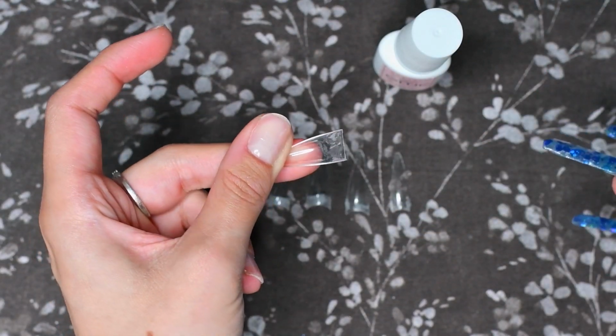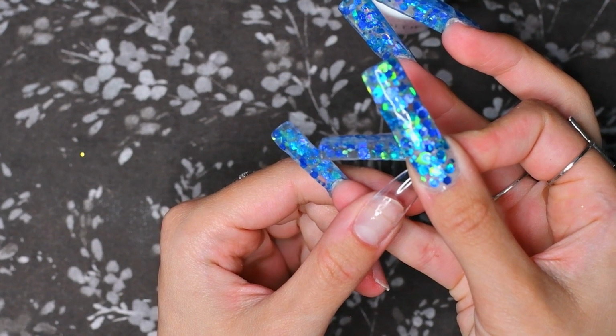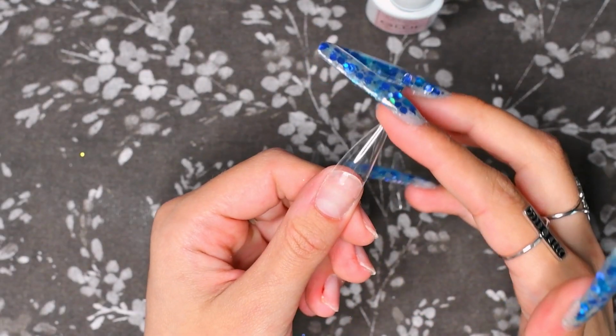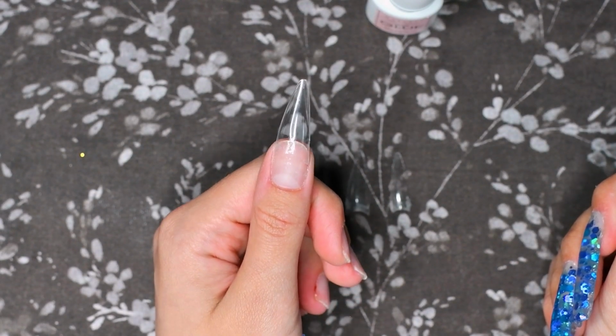And I like to let it dry a little bit. And once it's dried a little bit, I just stick it on. Hopefully straight. All right, so there we go. Nice and secure. And it looks pretty straight for me. Not too bad, not too bad. So I'm just gonna continue the same thing for all the others.